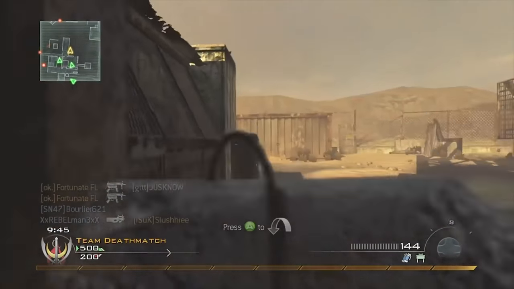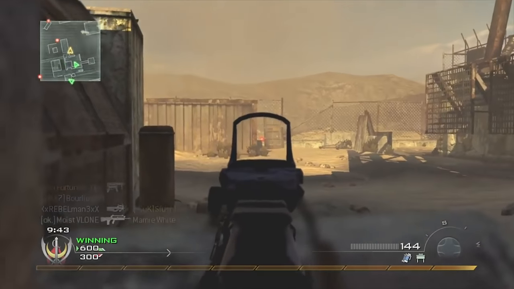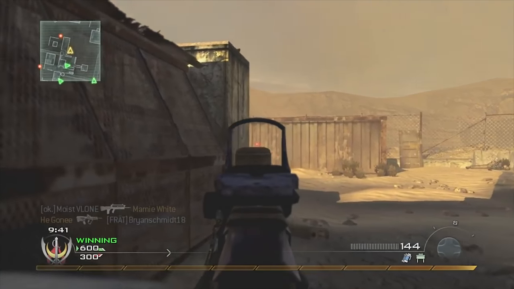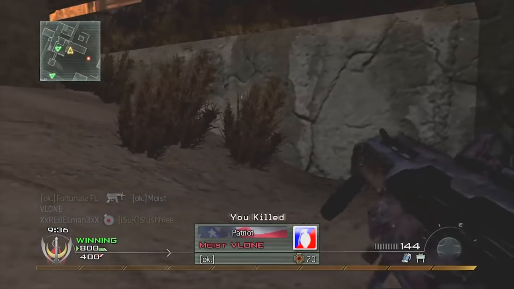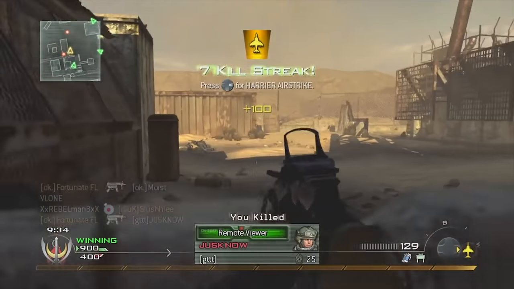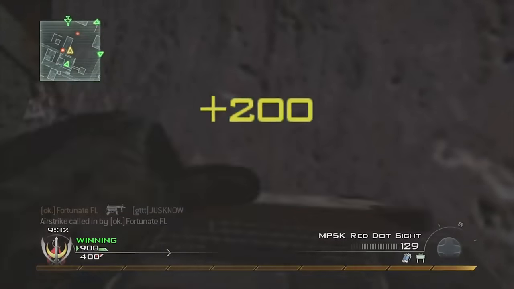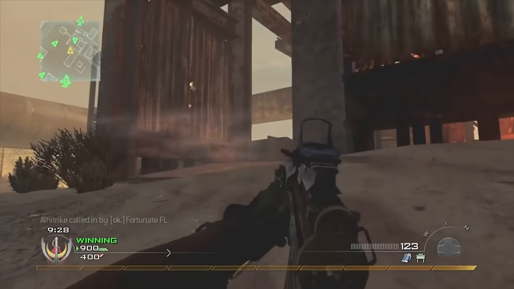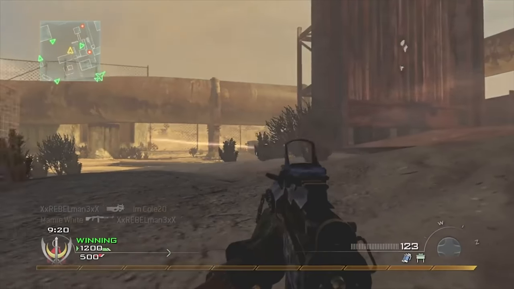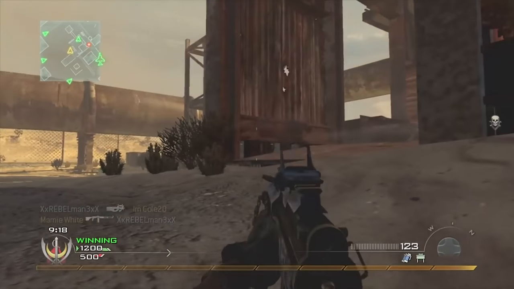Real quick. Nice and easy. Quick 4-kill streak. Some guy's shooting noob tubes over there. I'm gonna wait. Wait. Come on. You're dead. You're dead. Don't even have to move. Still see all these people. Got Harriers. Oh my gosh. That was quick. Stay alive. I mean, right now, as long as I can stay alive, I might be able to pull off this nuke.